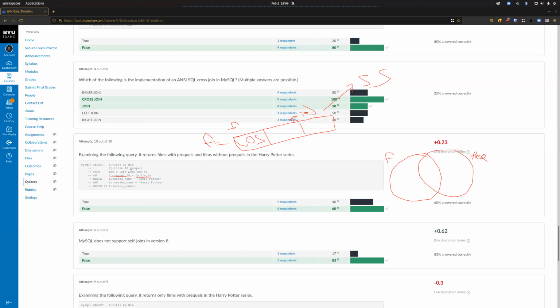So this is fine, left join. We're getting all these, whether or not. What's interesting is that we would also have Sorcerer's Stone, and Sorcerer's Stone would also be included in here. So this would be null for our prequel ID, but Chamber of Secrets would have one. I'm just going to put X there that points to Chamber of Secrets. So in our Venn diagram, Chamber of Secrets would be right here in the middle because it has a match, but Sorcerer's Stone would be over here, just based on the join.